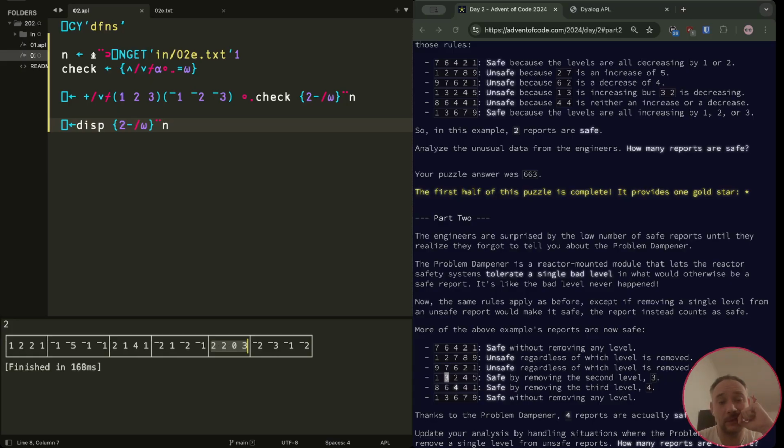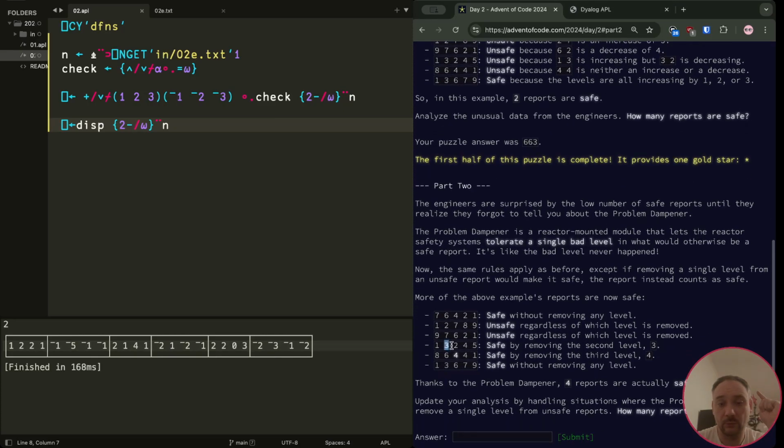Okay, that's fine. With this one, the problem was that it was all decreasing, but here we went between the two. Yeah, there's one going up. Okay, but the problem is now if we remove a 3, it becomes... No, which one do we remove here? Yeah, 3.